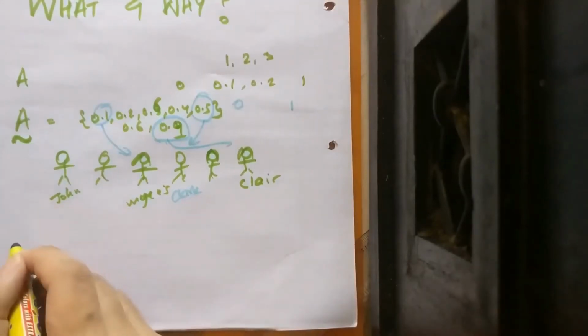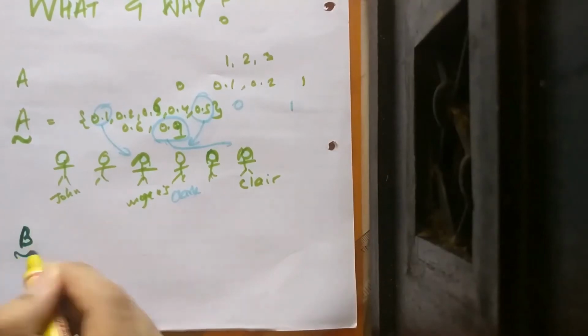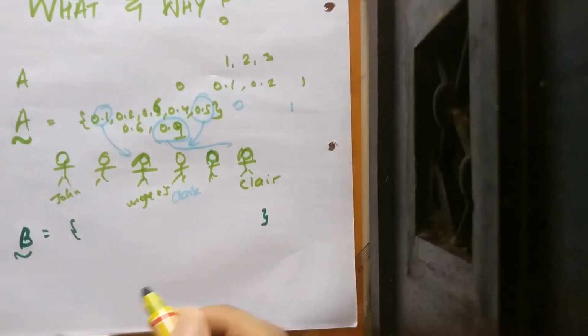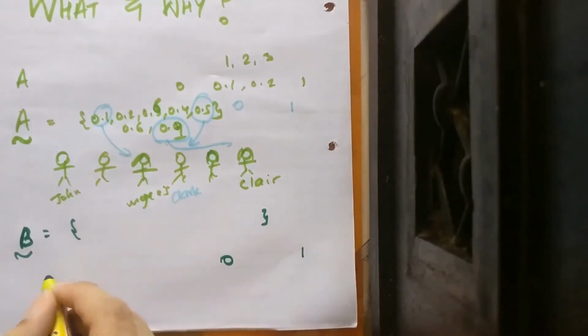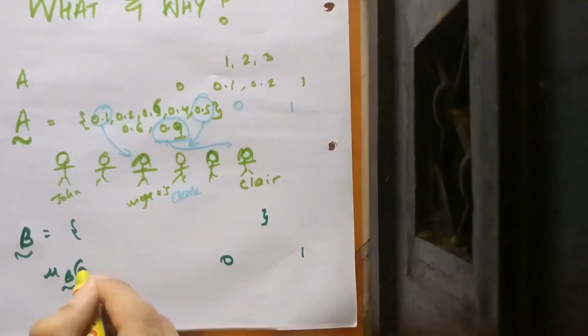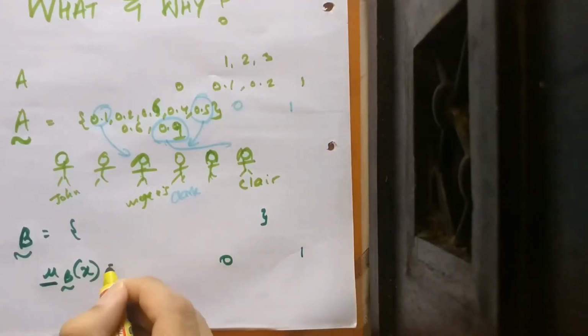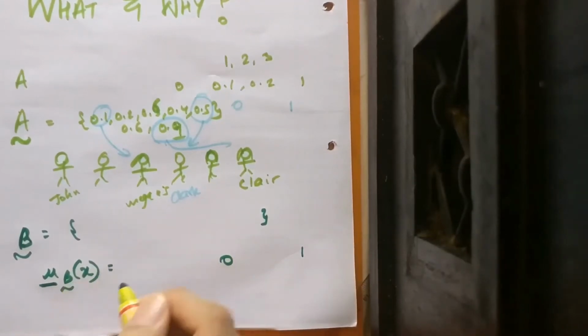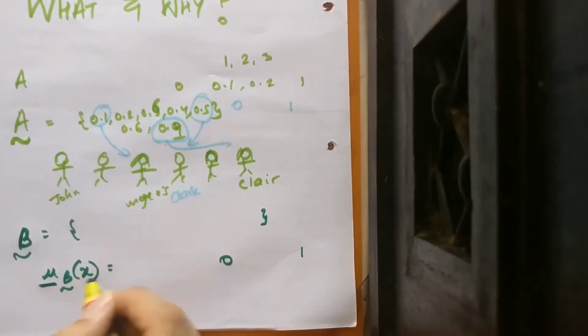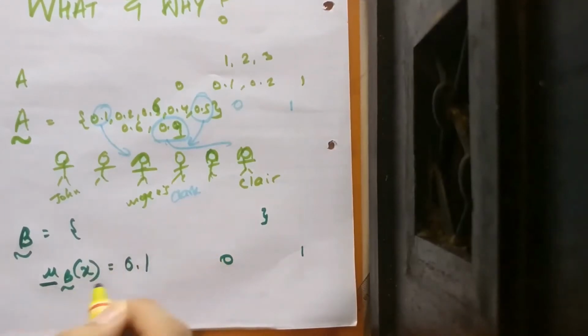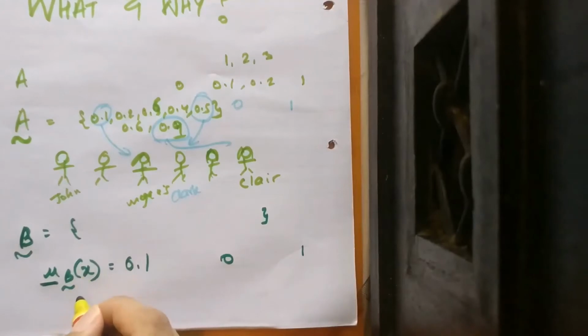So this is how you denote a fuzzy set. These are called the members of a fuzzy set, and they have certain membership values ranging from 0 to 1, which are denoted by mu of p tilde of x, where x is the element. So this is the membership. I don't know if I'm pronouncing tilde right. You guys might be laughing right now. So 0.1 is for Megan. We can replace x with Megan.